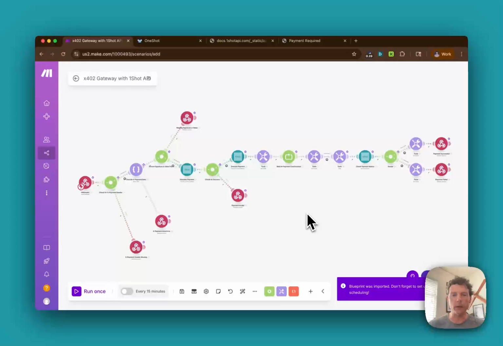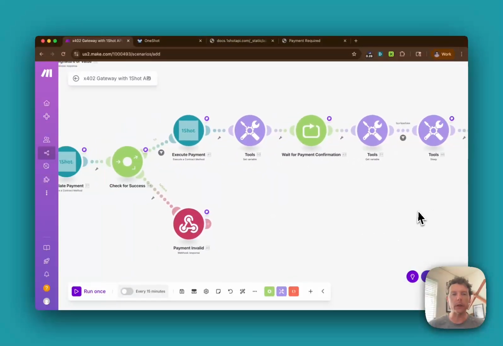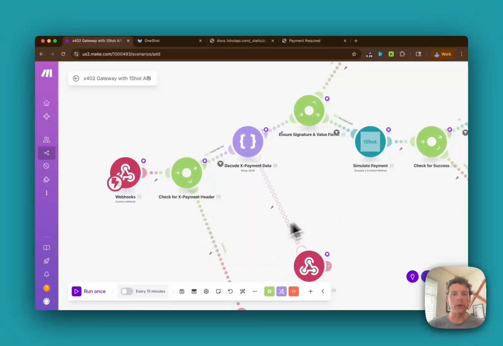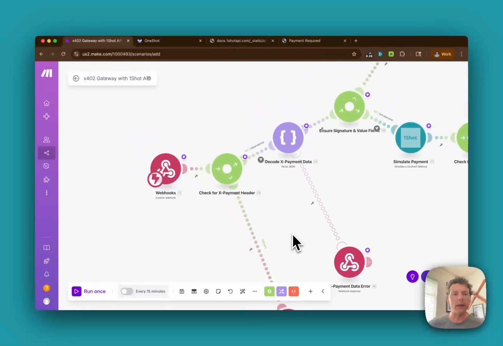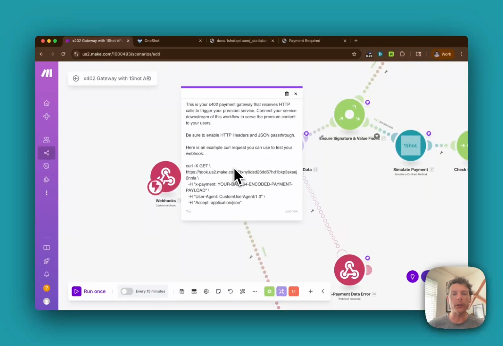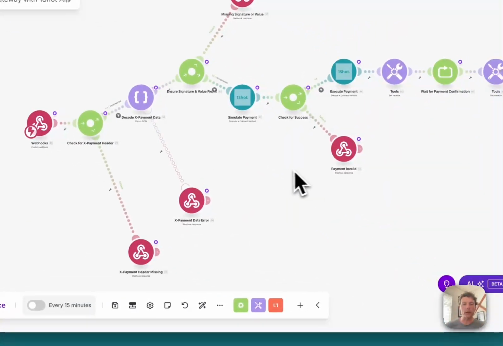And you'll see something like this. And if you zoom in, each one of these nodes has a name that tells you essentially what's going on at that step of the x402 protocol. Additionally, if you click on these little purple circles, you can get more information about what is happening at any step of the procedure. So there's a couple of things we have to do to configure this to work end to end.